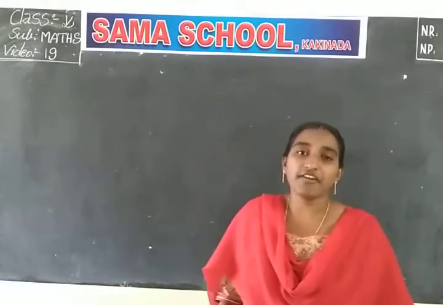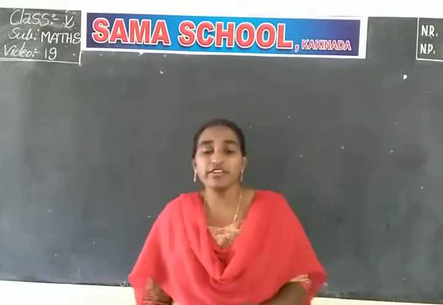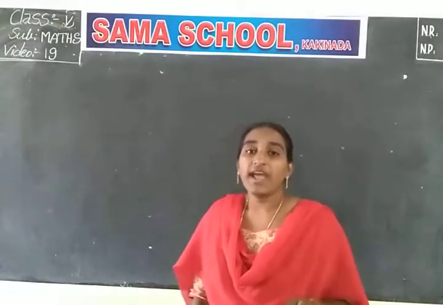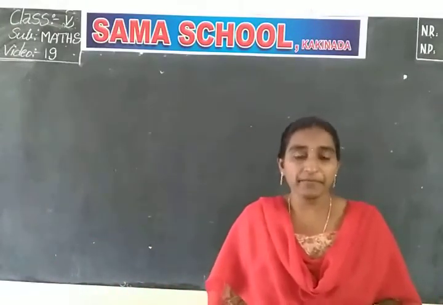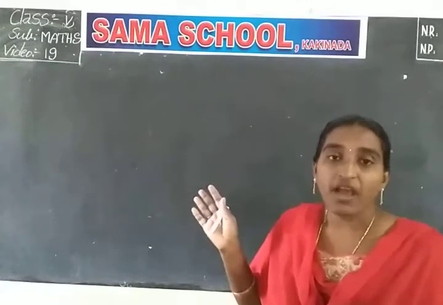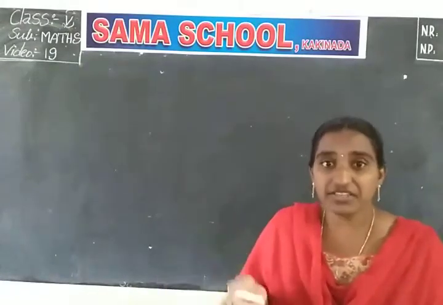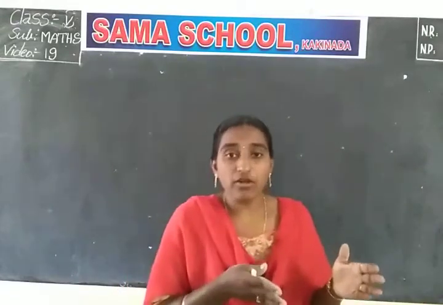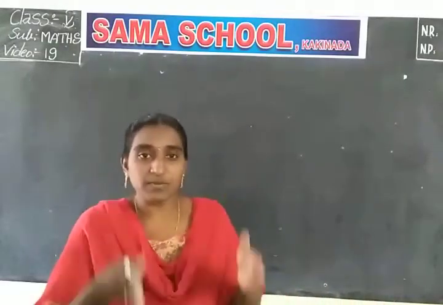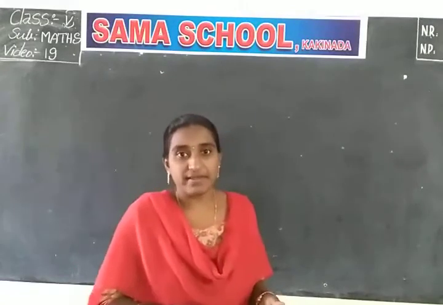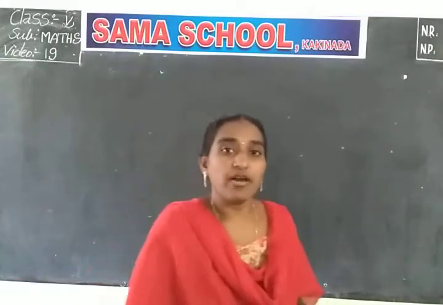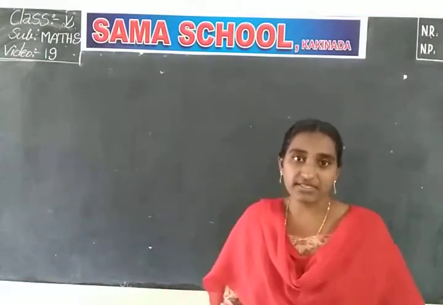In the previous class, we have discussed additions. In additions, what did you learn? See, who invented addition, what is the symbol for addition we use, what are the terms of addition and the properties of addition. And if some numbers are given to find the sum, how did we find the addition? We arranged the given numbers in proper columns. Columns means in proper places, like ones, tens, hundreds, like that. We arranged the given numbers in proper columns and then we added the numbers. The result we get in that way is known as sum or total. This is the concept we have learned in the previous class.